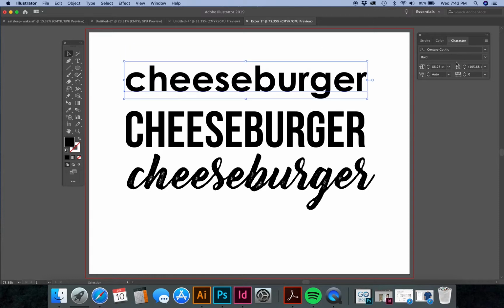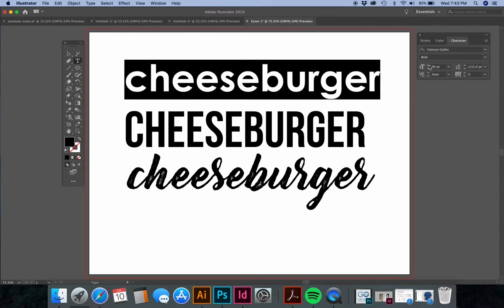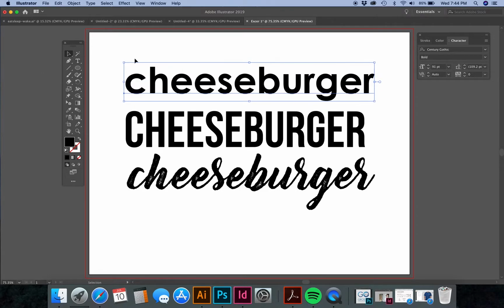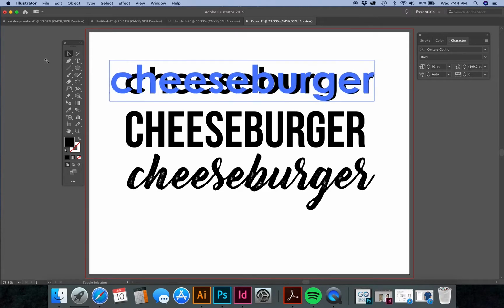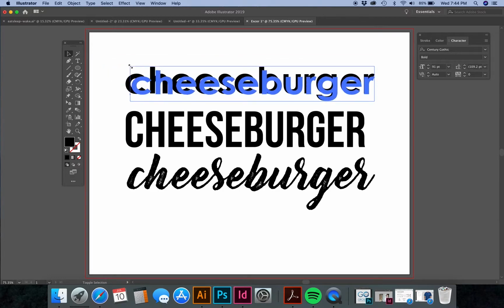Now, character palette, if I double click or triple click on it, you can make it larger here. But you can also come over here and hold shift. Make sure you always hold shift if you're going to make it smaller or larger. Always hold shift. If not, it's just not going to do well.